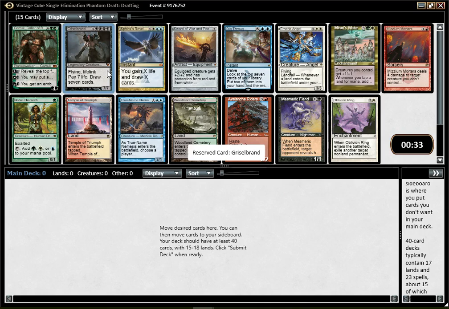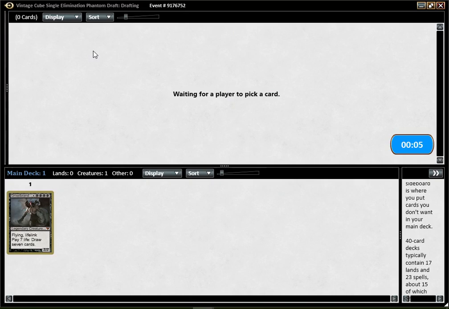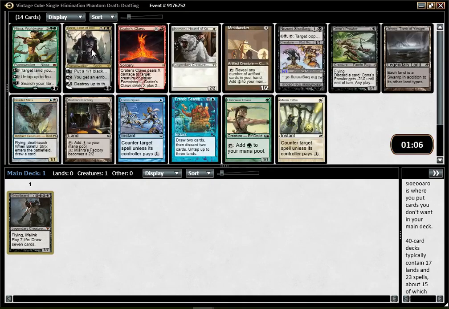Griselbrand is fairly interesting. That's one of the best things you can reanimate, and I do like Reanimator as an archetype in this cube, so I might take that. The two blue cards are definitely interesting, but I think I'm gonna go with the funnier pick. Griselbrand can also be quite good if I end up playing something like a Sneak Attack type of deck. So there is that too.